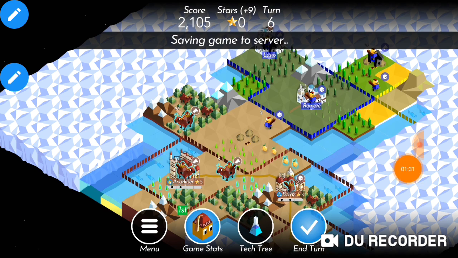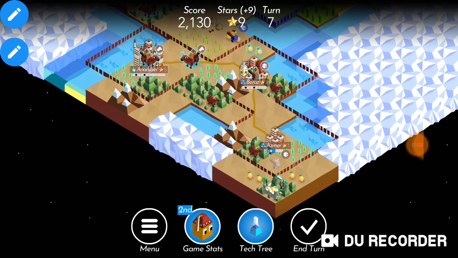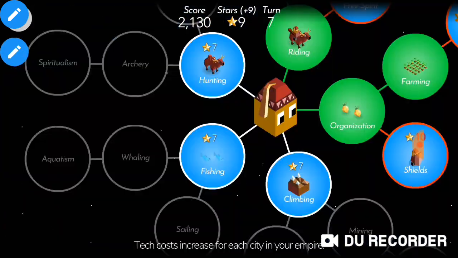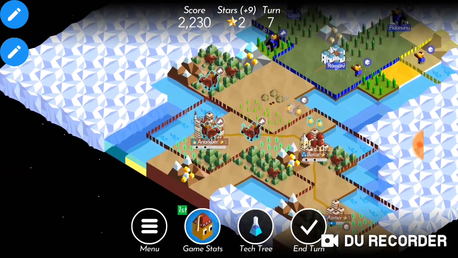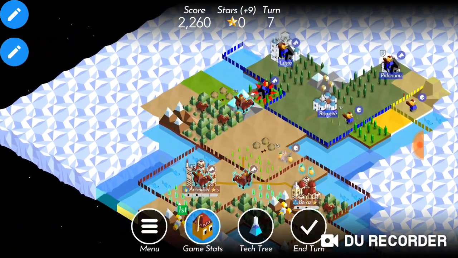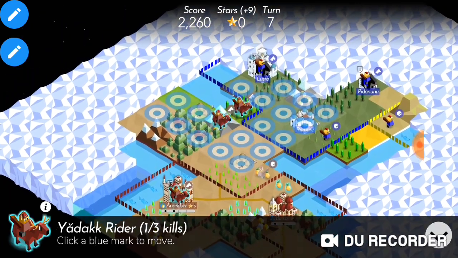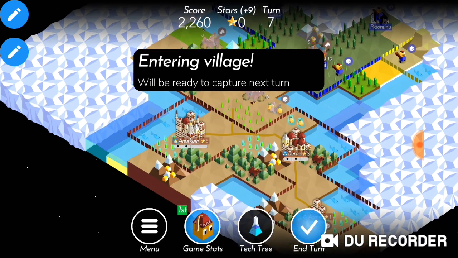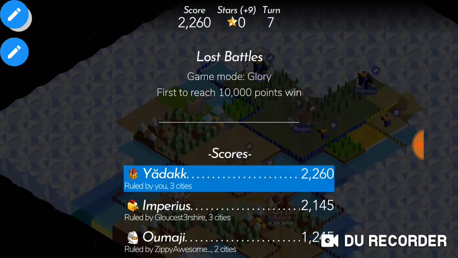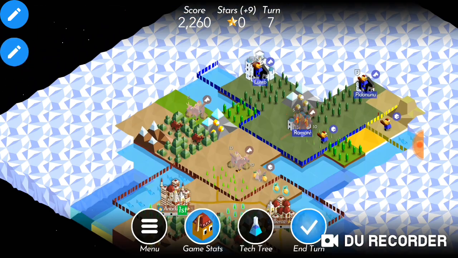So we're playing this back really, really fast, 4 times speed. We're just trying to demonstrate. I mean, I've already showed you how to do the opening. We'll just demonstrate some of Yadakk's potential here. So of course we're going to go ahead because we got the vision. We were able to put our rider in that village since Imperius left it open.